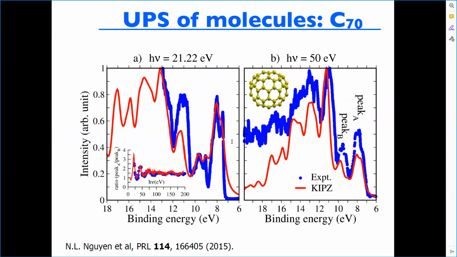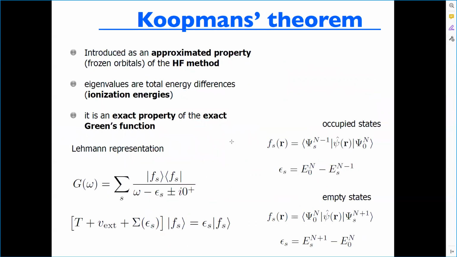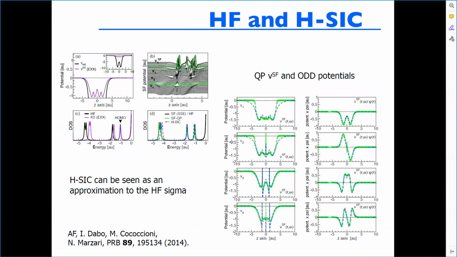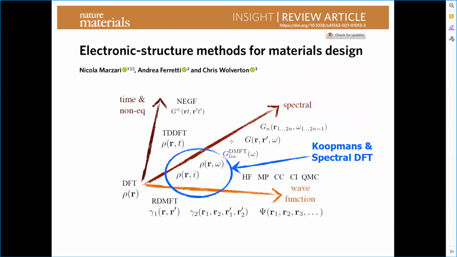Yeah, I think that in a work with Nicola, we were drawing the comparison a bit formally and as far as possible, because of course it's still a bit heuristic. Somehow this is a static approximation. We don't have satellites, so it looks as if we are doing an evaluation of the COHSEX energy of GW, perhaps with the f_xc entering everywhere that can be seen as a vertex correction. So if you want, this could be seen as self-consistent COHSEX. And if you want, that is where Koopmans stands.